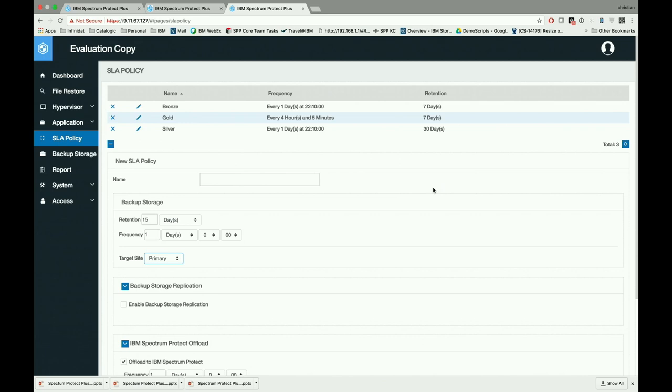An SLA is how far out of compliance I am from my recovery point, and when I recover, whether I can meet my RTO. That's an SLA. When you deal with a managed backup provider and you're dealing with SLAs, that's what they're measured on. I understand maybe I'm nitpicking here, but I don't know if anybody else has noticed that.